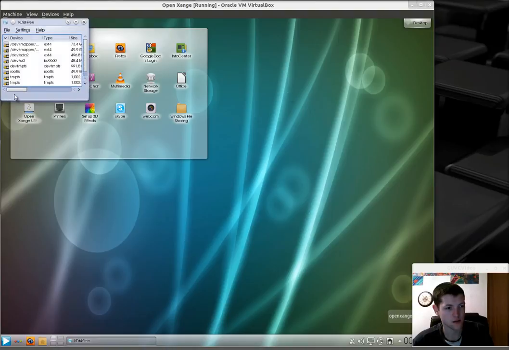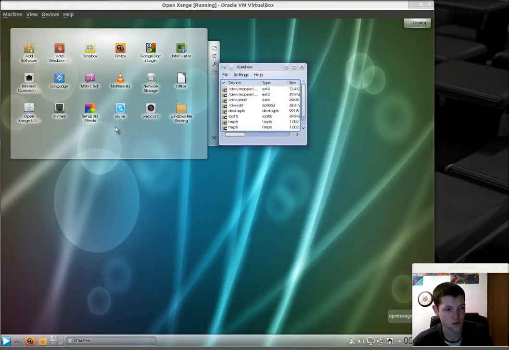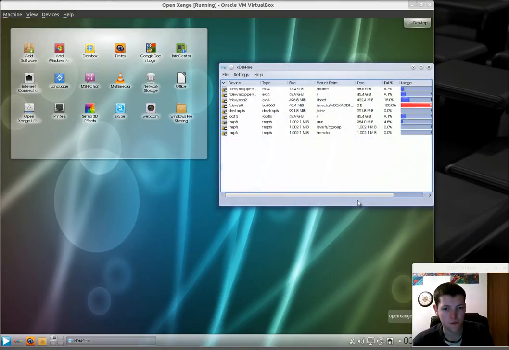So let's have a look at KDiskFree on here. As you can see, it's created quite a few, and it doesn't like to move around that window. That's better. Seems to go weird when it goes in there. Anyway. So obviously that's going to be 100%. It's better. It's using 6.7% of home directory. It's using, out of 45 gigs, 9.1 for boot, for main. It's using 15% of 422 meg for RAM for boot. And all the rest of it.